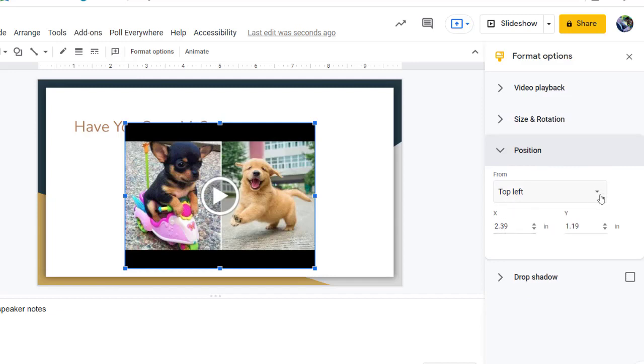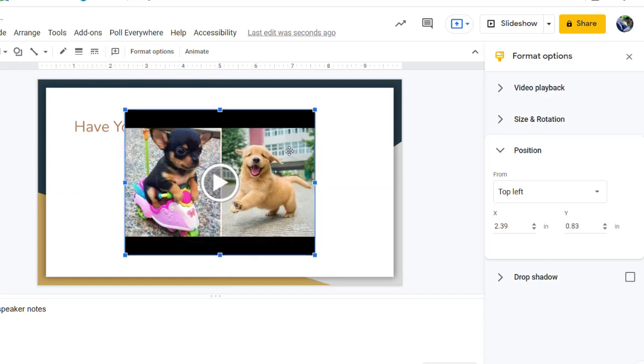I don't usually use this very often, but you can center it, you can top left it. Like I said, I really don't use this because I have the option of moving it around. Plus, if you notice there's this red line here, these red lines, they are guidelines. Okay, this is also common in some other presentation software. So if I wanted to keep it directly in the center, the guidelines help give me that extra little confidence that I know that it's right in the center.